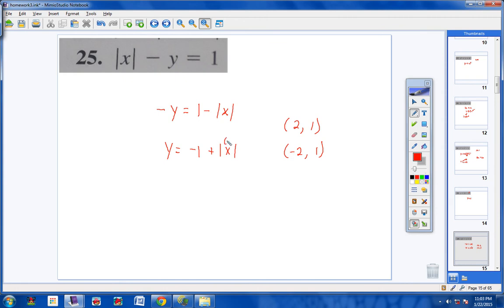Put a negative 2 in right here. What's the absolute value of negative 2? 2, and 2 minus 1 is 1. But students, listen, that's okay. I don't care if 2 gives you out a 1 and negative 2 gives you out a 1. That doesn't matter to me. Each input has only one output. Listen, every single time you put one number in for x, you're going to get out for the y value one number every single time. So yes, this represents a function.